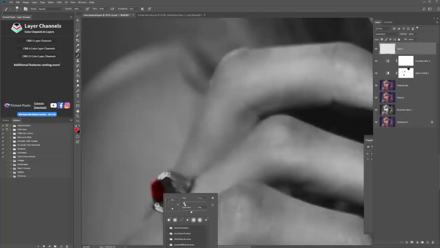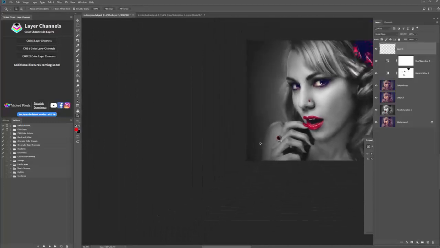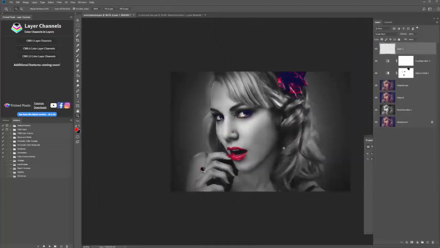I'm going to right click. I'll bring this down to about 7 pixels. And then I'm just going to come in over here with the red on top of the ring. Now we're zoomed way in here. I'll just bring this down here and then up here like that. Then I'll hit my Z key again. I'll zoom out and I can see how I've got all of my effects set up for pulling that red out of the gray, pulling the eyes out, and then adding the red to the ring and the piercing.